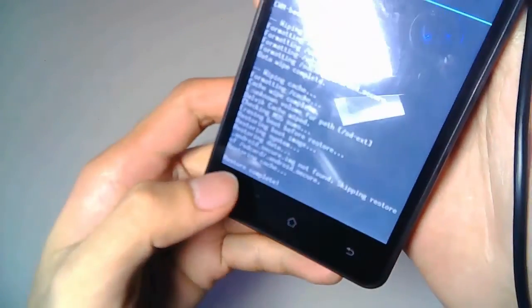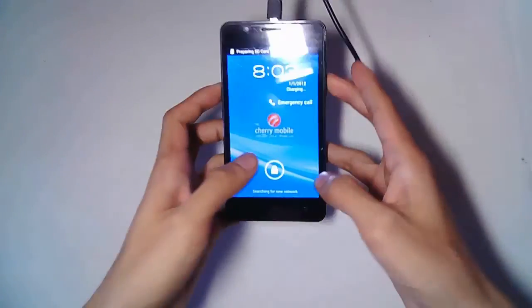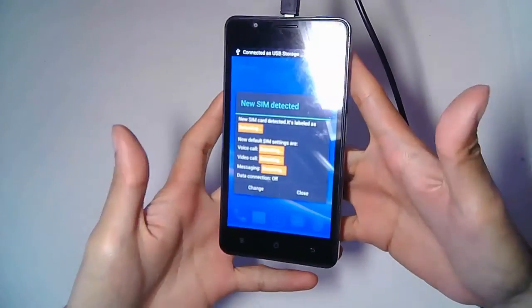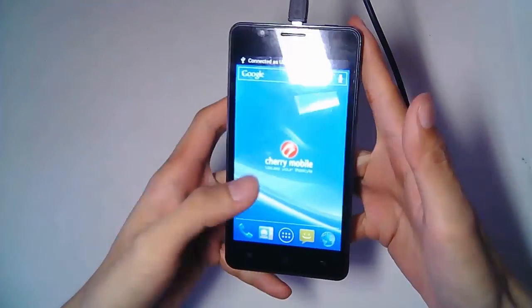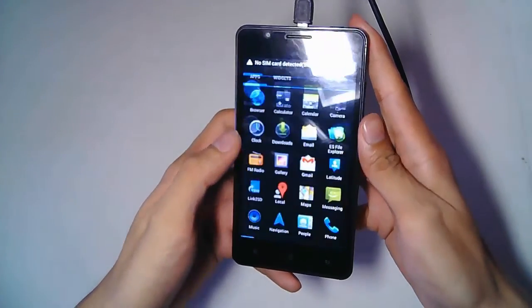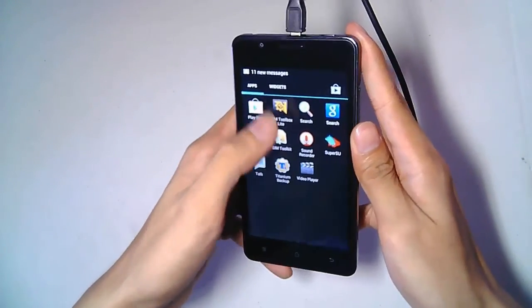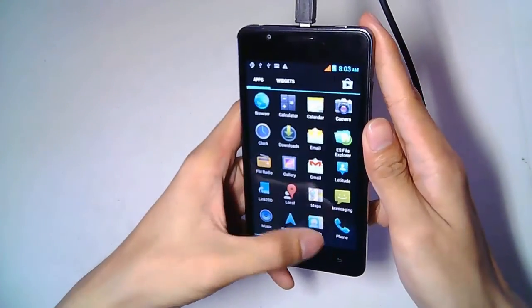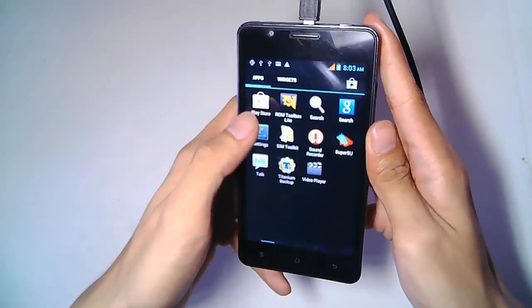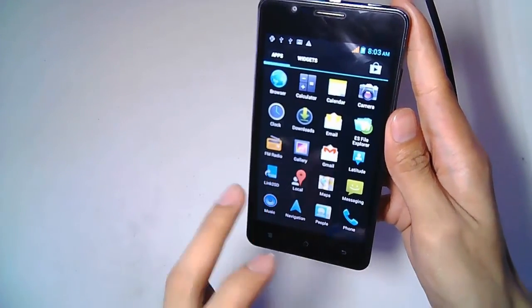Alright, so once restore is complete there, you need to reboot. So reboot system now. Alright, so once it's booted, as you can see, naka-restore siya sa pinaka-first look niya nung kabibili nyo pa lang yung Cherry Mobile Titan nyo. Kaibahan lang is there are some built-in apps na nakalagay, which is the Titanium, link2sd, root, toolbox lite. And here, as you can see, link2sd hindi natin kailangan install.